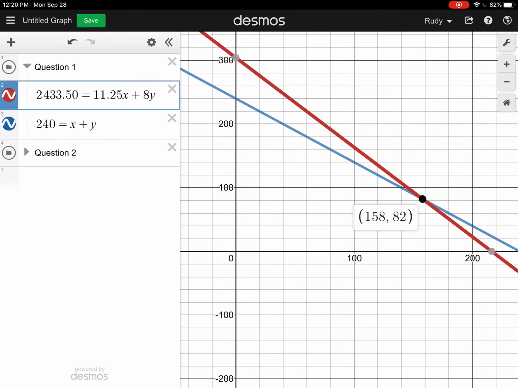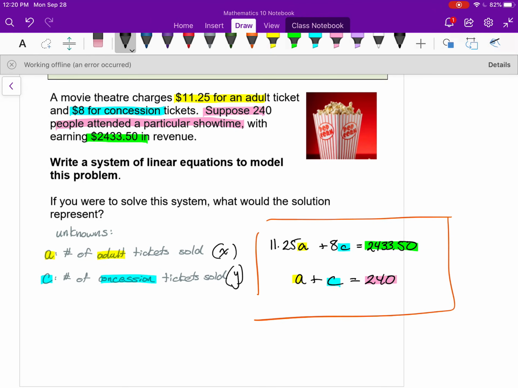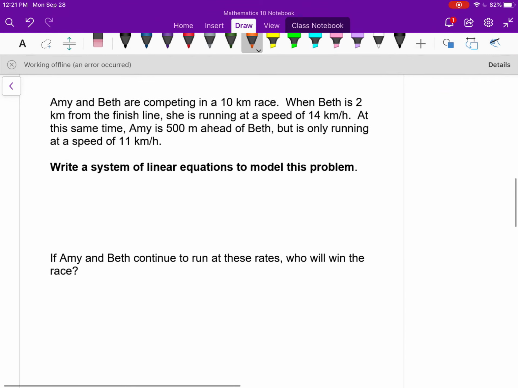All right. So with that said, if I go back to this, the hardest part of the question, I think, and the most important part, was figuring out this part right here. And if you found that challenging, fair enough. But like I said, if I gave you another question just like this, or maybe tickets to some other event with different monies, I don't think you'd find it so hard anymore. You have a structure to base it on. And so the best way of approaching these questions is first to see a variety of them. That's it. I just want to look through one more together for our notes.